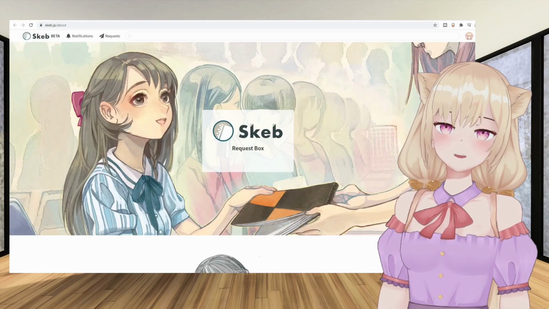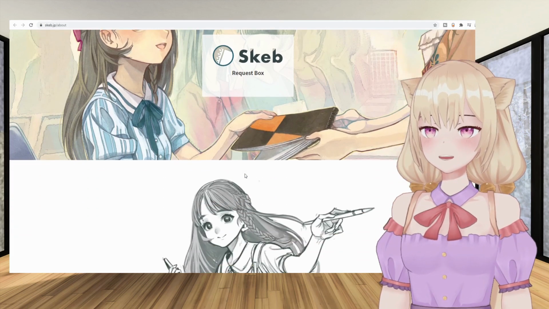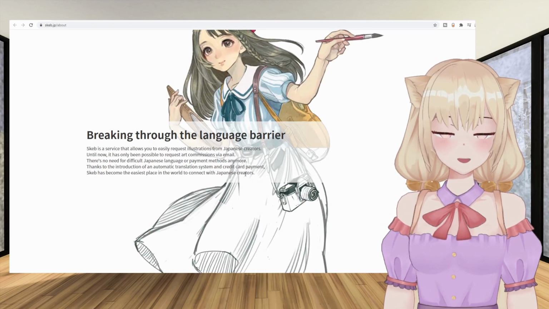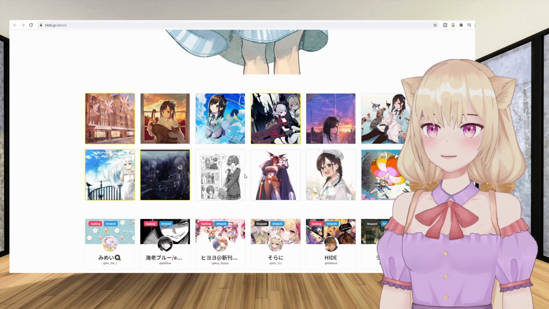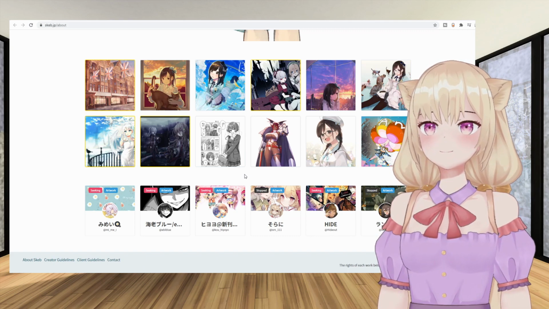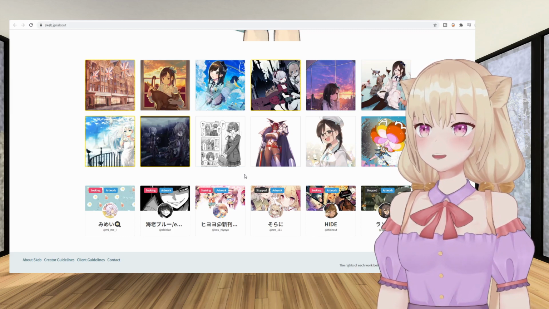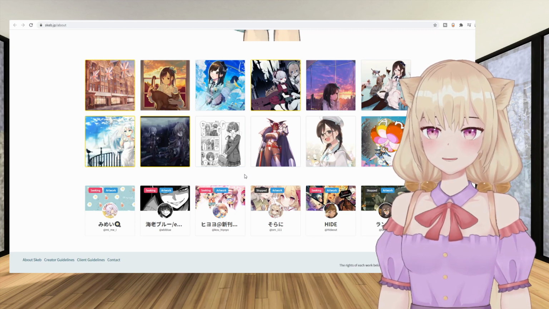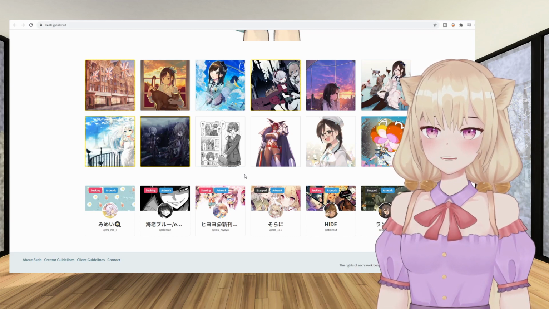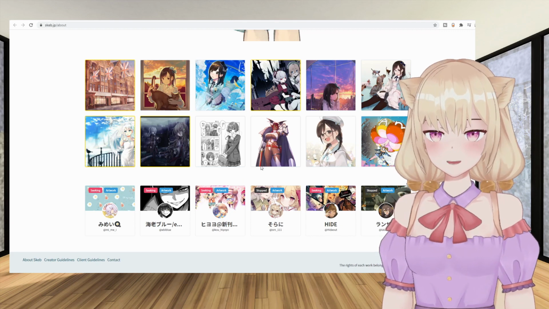For those of you who don't know, Skeb is a website that you can request commission art from Japanese artists. And they have a special, really top-notch translation service when you type in English to request an artwork. The interesting part about this is you put your offer, how much you want to pay for this artwork. Then you also type what exactly you want in the artwork, and the artist can either reject or accept your request. And after that, you cannot make any changes once you get the final artwork.